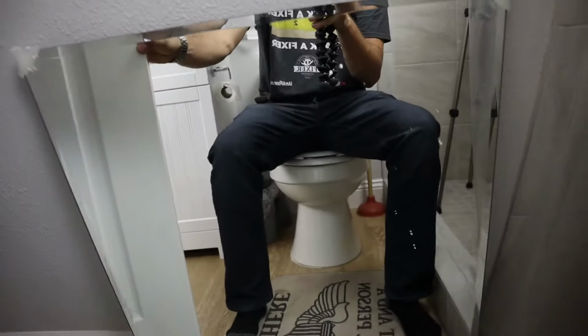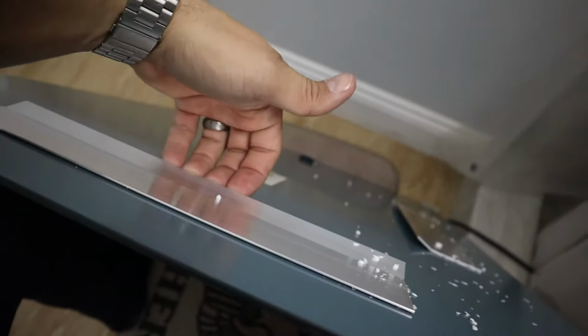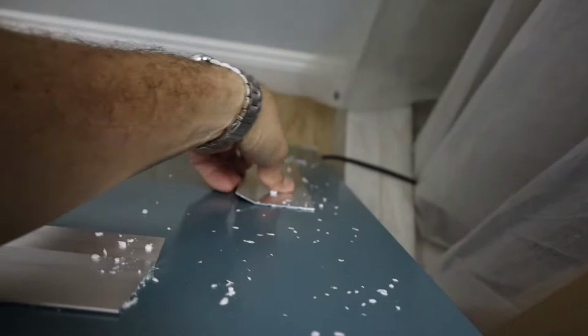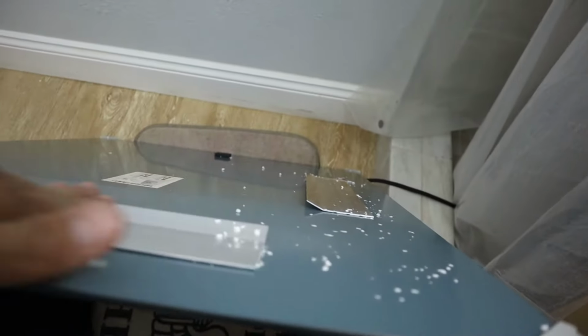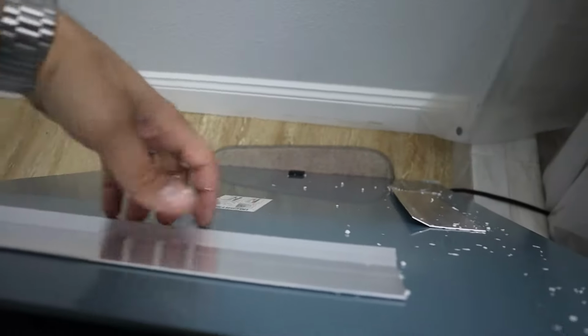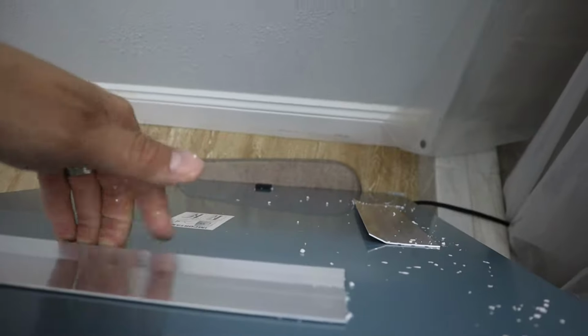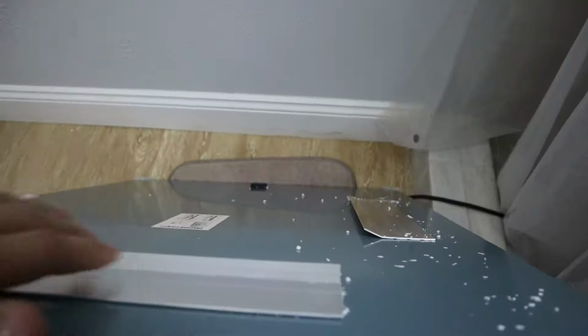Alright, so this is the mirror. This came from Amazon, and I'll show you why I got it and what I like about it. If you look on the back here, you notice there's a piece of metal here and a piece of metal here. The way this works is there's a rail that I'll mount on the wall, and this mirror will simply hang from that rail. You can hang this either vertically or horizontally.